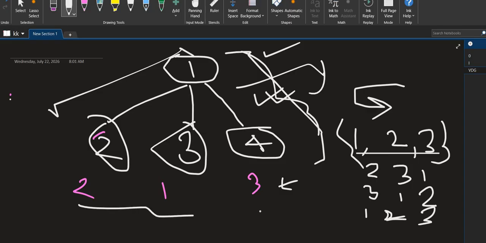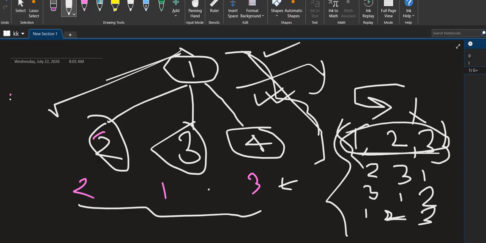2, 1, 3. Is this actually arriving in here? 1, 2, 3, 2, 3, 1, 3, 1, 2. No, it's not. Which means that this small tree is not possible to arrive in a situation here because you're only allowed to do this reverse clockwise directional pattern, right? But no matter how many times you do in here, you cannot reach here.